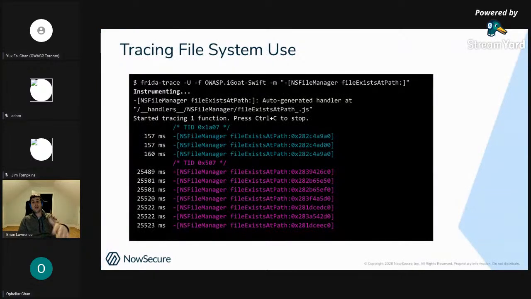So we can extend that and say, I want to look at all of those fileExists calls, and I just want to focus in on those, and I can single those out and adjust based on that. So it's a really, really cool way, again, of peeling away those layers, really diving into how that application genuinely functions.